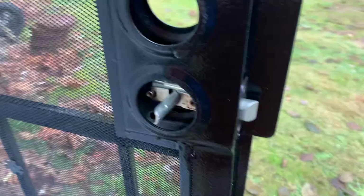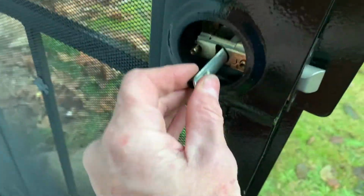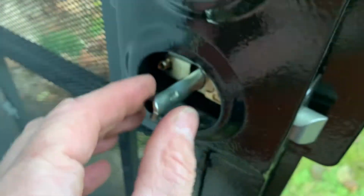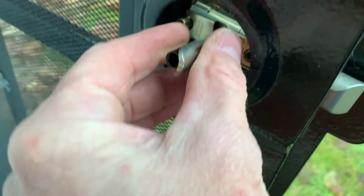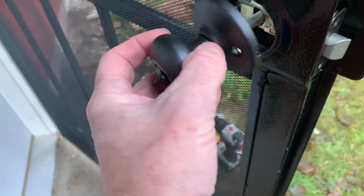Okay, the other important thing to note is that when you're doing this, when you push that in there, see those 3 holes that came through there? Push this in with one hand and push that through with the other. Otherwise it'll get hung up. Now we just get this one, right? And we line that up on there.